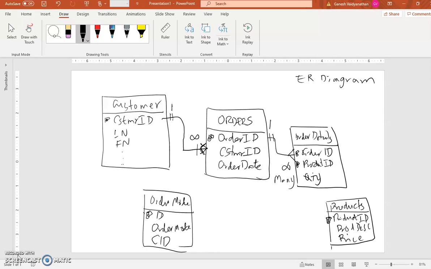Same here, one-to-many relationship. Now for the products, I have product ID, which is a primary key here, a product ID, which is a primary key here. See, back here, I had a primary key in customer, and then I had a customer ID with not a primary key, but I used it as a foreign key. So it was no problem. I can just go do this. But here both of the product IDs are primary keys. So I need to choose one.